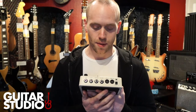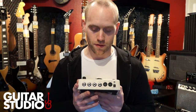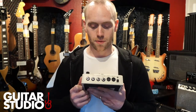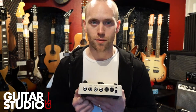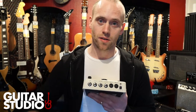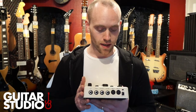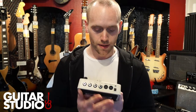Now I really like that idea because it means that you can really manipulate the guitar's sound, the overdrive sound, in the same way as you would if you were to use maybe a mid boost button on the guitar, or rolling your volume back to clean up the sound for various different parts of the song. You can do that all now using expression pedals straight into the unit. So that's a really nice feature. I think that's really well done.